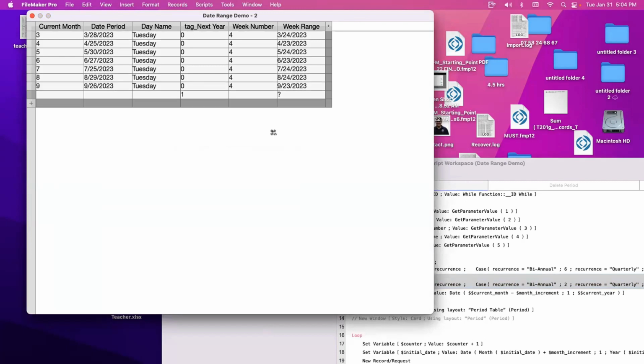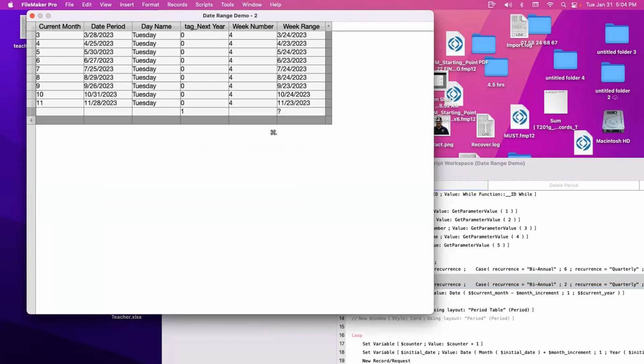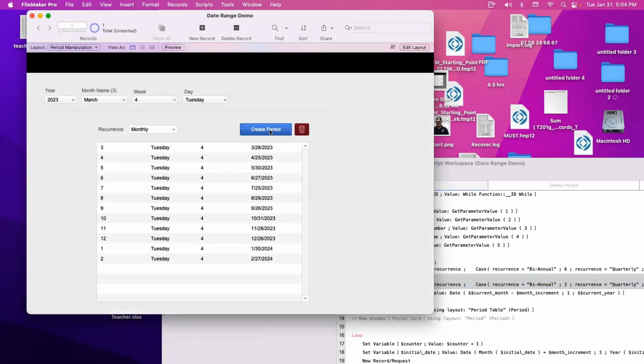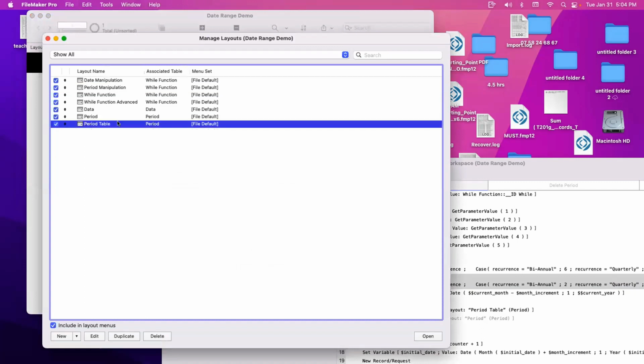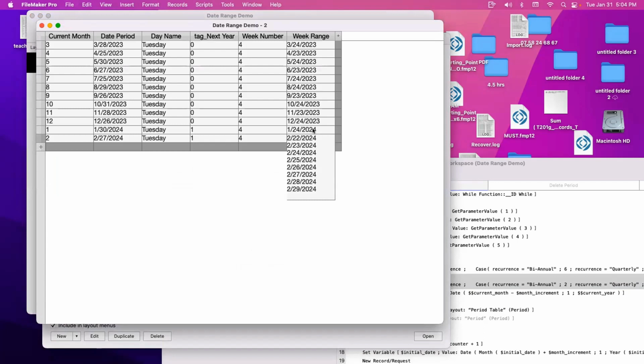If I'm doing that on server, it will be faster, right? And here I'm saying next year. Why? Period table. So how am I calculating this? Because it's next year. How do I know this is next year?